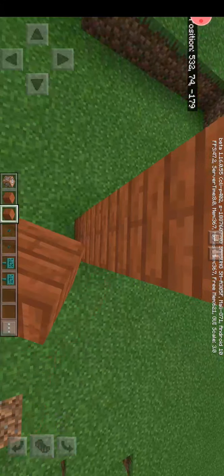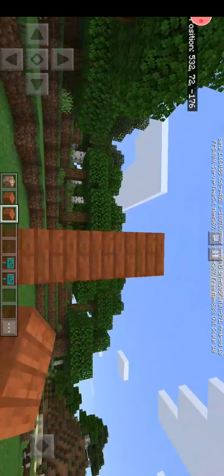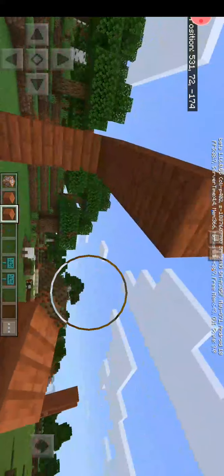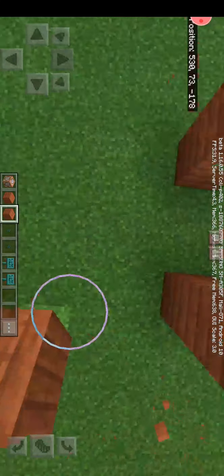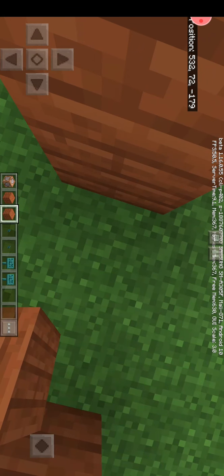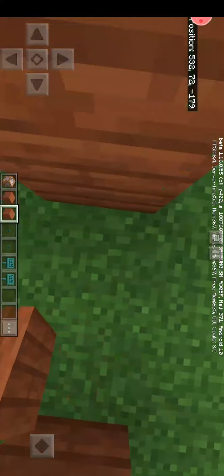You can build it two blocks or three blocks, however many blocks you want. Not that much. You can only go three blocks high. Don't go more than that. Leave a two gap, then put it right here. Now you can see. Now write down these coordinates. Now you stand on one of these sides. Write down these coordinates.